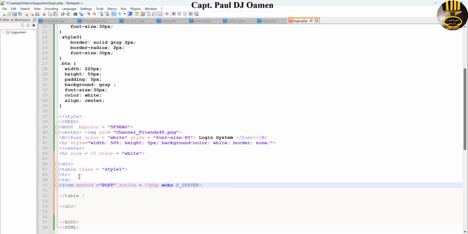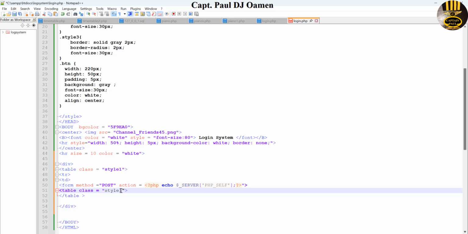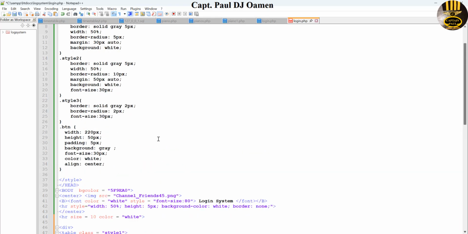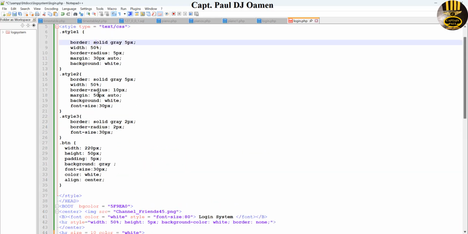There we go. And let's just say PHP. The PHP is going to be self. PHP underscore self. And let's enter colon there. Make colon, question mark, and that's an end speech mark. Yeah. So inside this form, I'm going to create another table there. Let's bring that here and just dump it in there. And I will change the style of that to cascading style number 2. This very one here. Okay, the first one is this, second one is that.